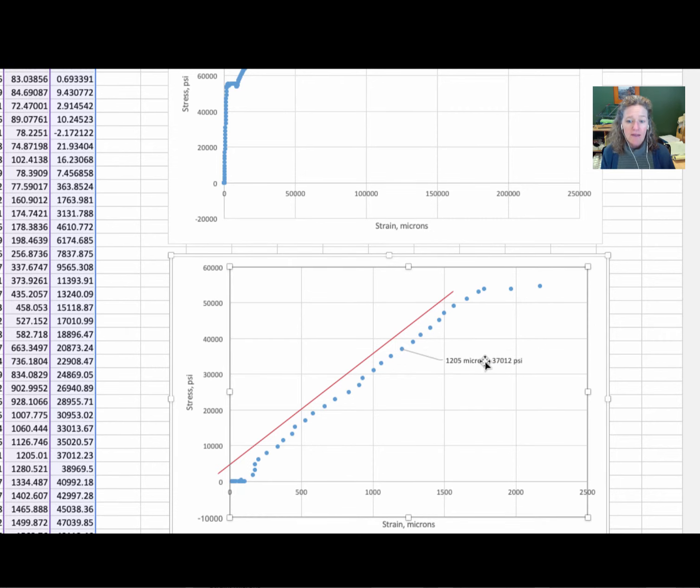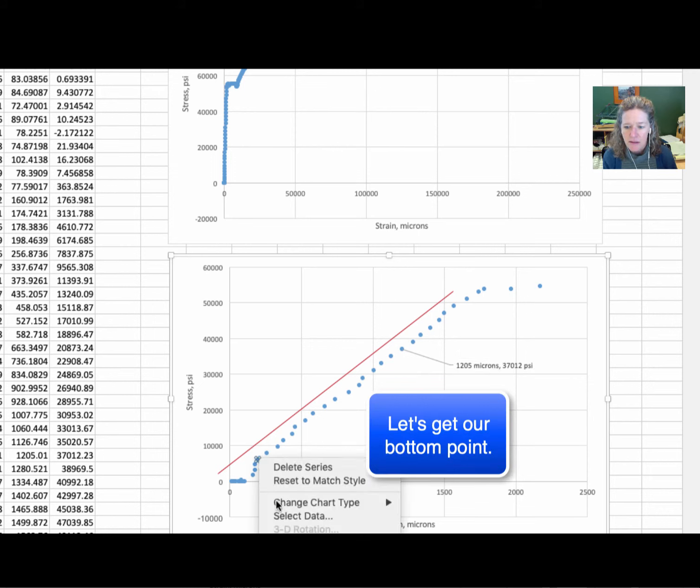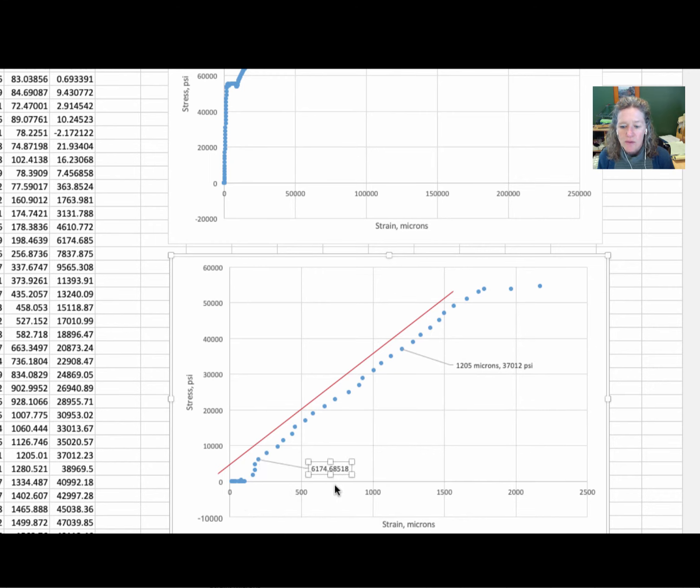All right, so now I have this, and I've dragged it a little bit away from the plot, so actually the line connecting it. There we go. That's the one I liked. And so let's move that over here to the side. So I'm at 6175. So 6175 I can see has a strain of, we'll say, 198.5.